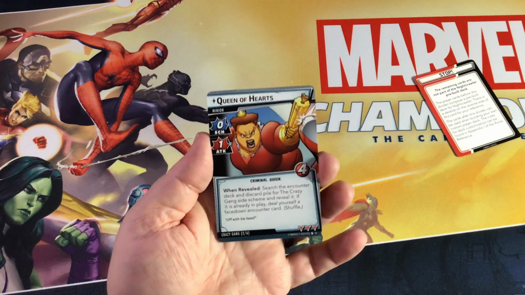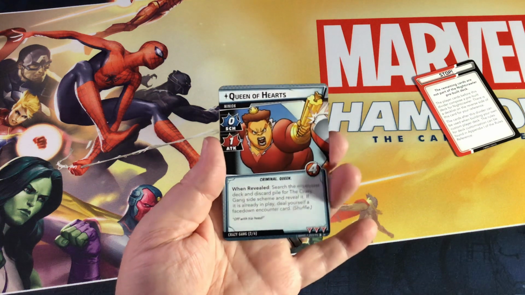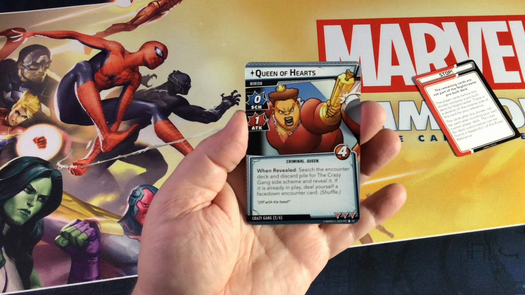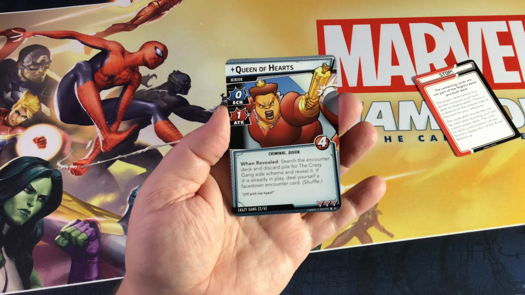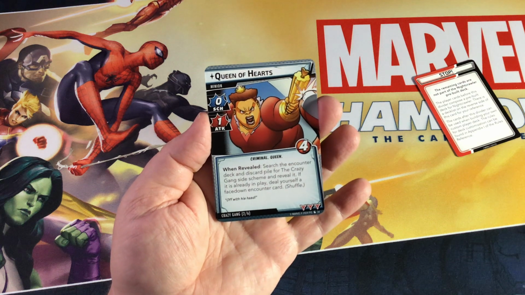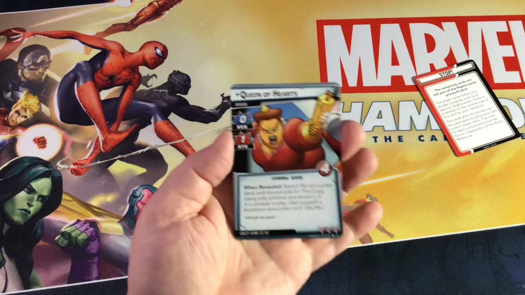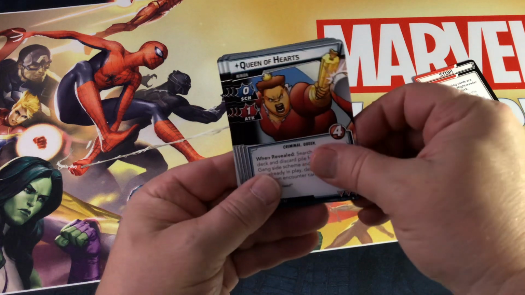Here we have the Queen of Hearts, scheme of 0, attack of 1, 4 health, Criminal Queen. When revealed, search the encounter deck and discard pile for the Crazy Gang side scheme and reveal it. If it's already in play, deal yourself a face-down encounter card. Shuffle. Off with his head. 3 boost icons. Wow. Pretty big one there. That is the Queen of Hearts.